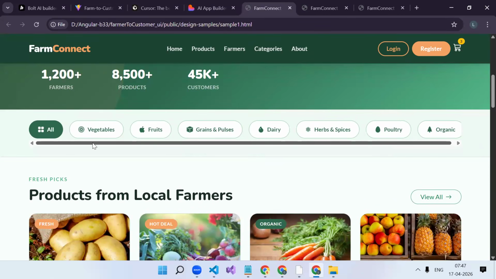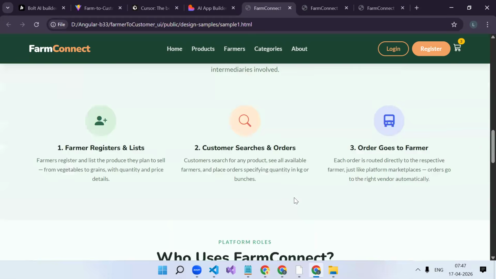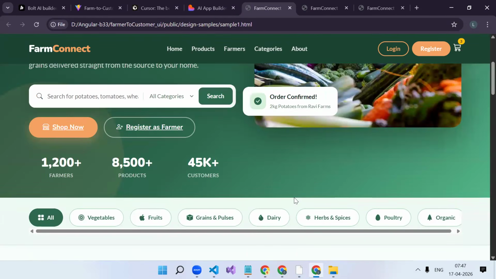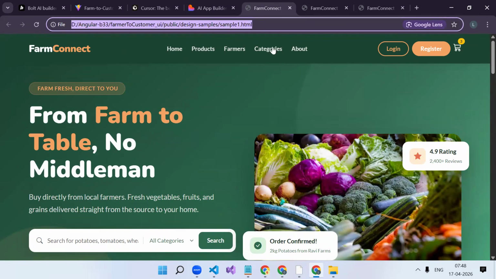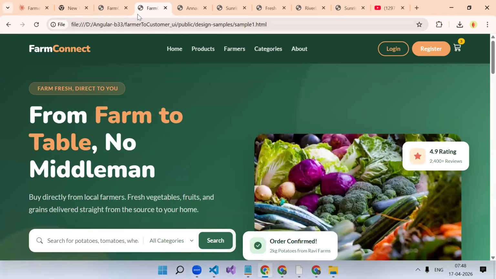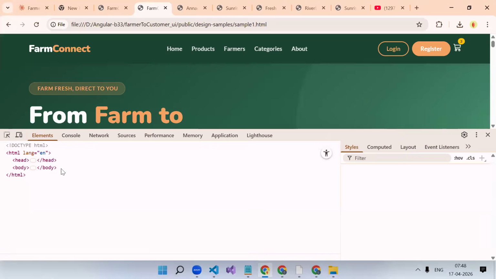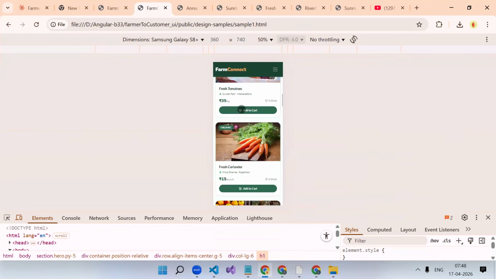Again, see there is a defect. They have got a scroll bar over here. Clear? So this is the HTML we have got. Now we have to select it and copy paste the HTML code into our Angular component. So my top one will be this and this. And let's see the responsiveness also. See, it is responsive also.